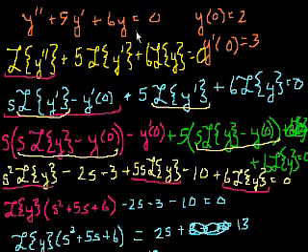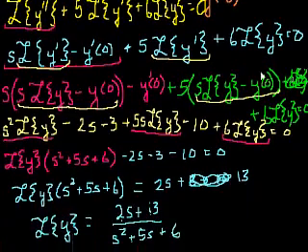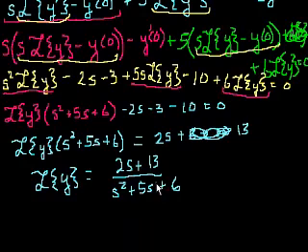But later on, there are going to be classes of problems that, frankly, our traditional methods aren't as good at as the Laplace transform. But anyway, how did we solve this? We just took the Laplace transform of both sides of this equation. We got all of this hairy mess. We used the property of the derivatives of functions when you take the Laplace transform. And after doing a lot of algebra, we got the Laplace transform of y is equal to this thing. We just took the Laplace transform of both sides and manipulated algebraically.